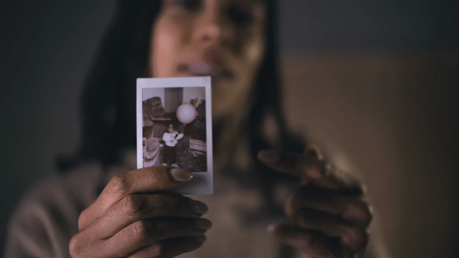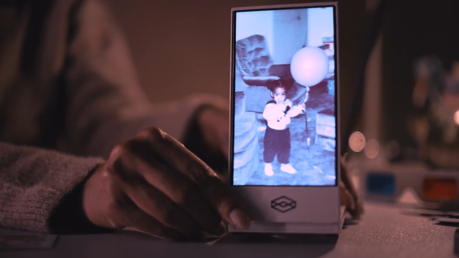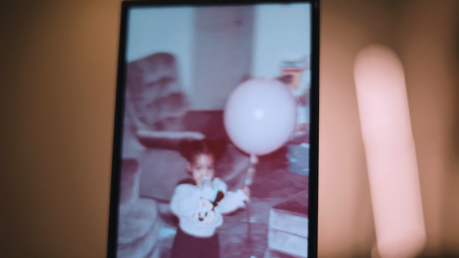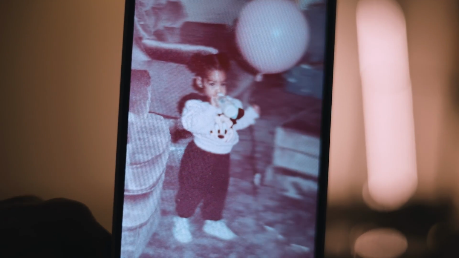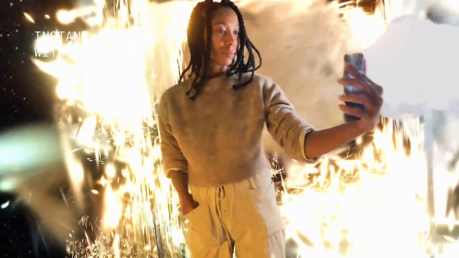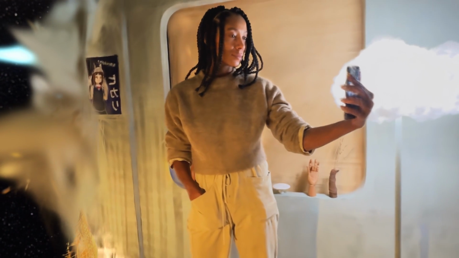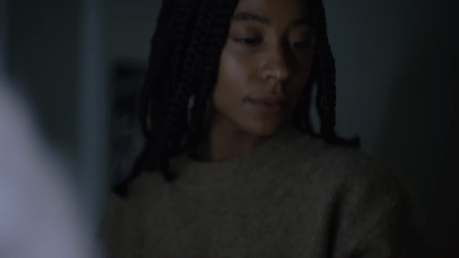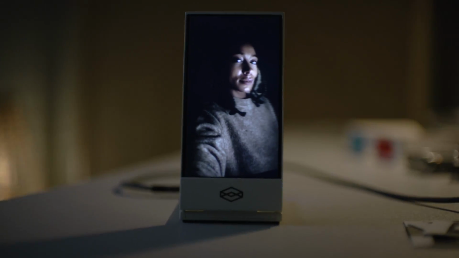This is what your memories look like today. But this is what your memories will look like from now on, in the future. Our software turns regular photos into spatial photos. We do this by using an AI algorithm to imagine dozens of perspectives of that same memory. The Looking Glass Go then projects out millions of rays of light to bring that photo to life in the real world as a hologram.